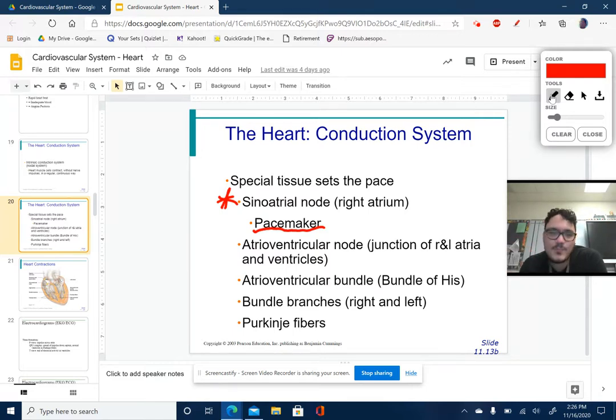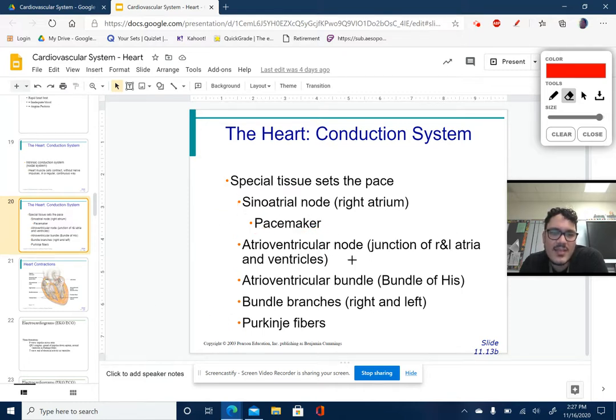That's the idea. We also have a couple other structures here, like the AV node, for instance. The AV node is going to be the junction of the right and left atria, the AV bundle, which is called the bundle of His, which you don't need to dive too deep into, these bundle branches, and then we also have Purkinje fibers. What makes Purkinje fibers so unique is that they are similar to nerves. They're like cousins of nervous tissue, but they're not exactly nervous tissue. So that's why I'm emphasizing that they're similar, but just not the same.